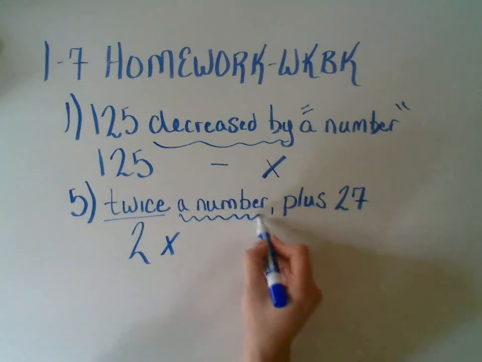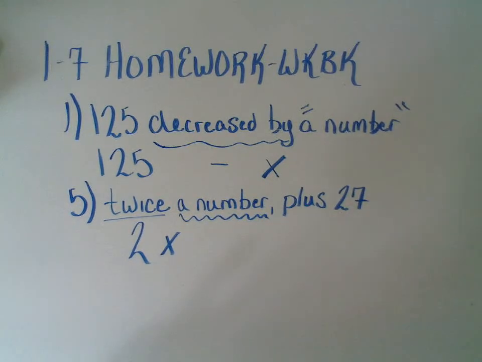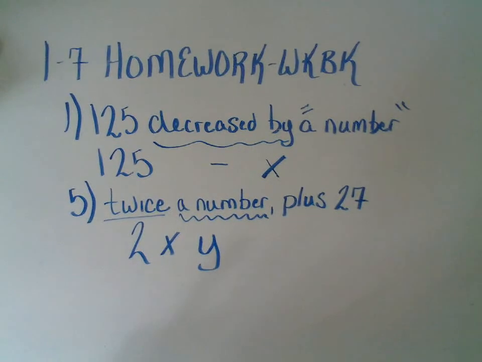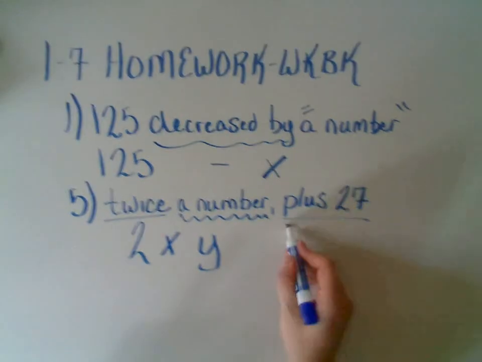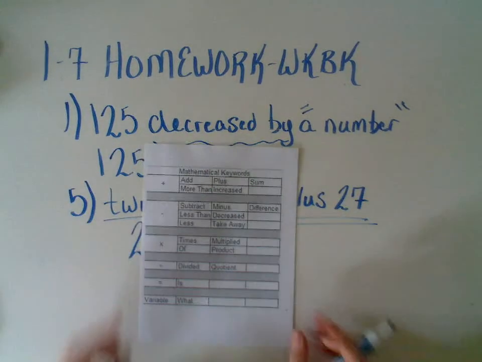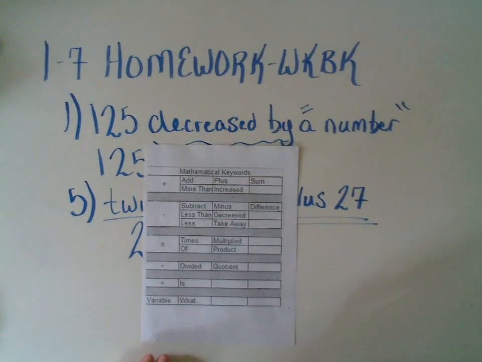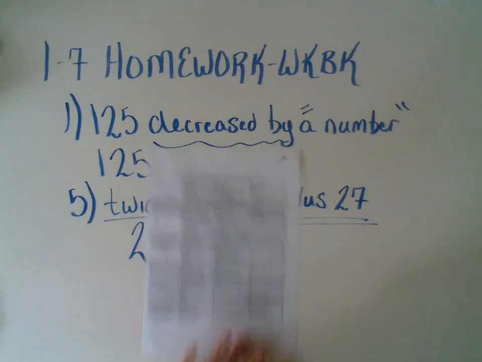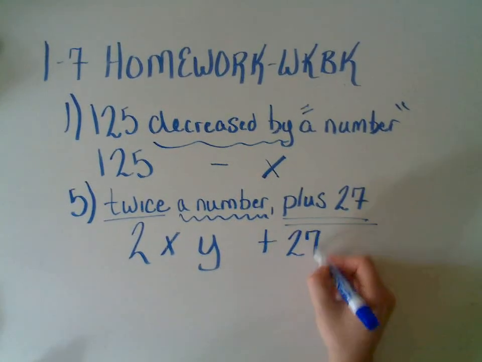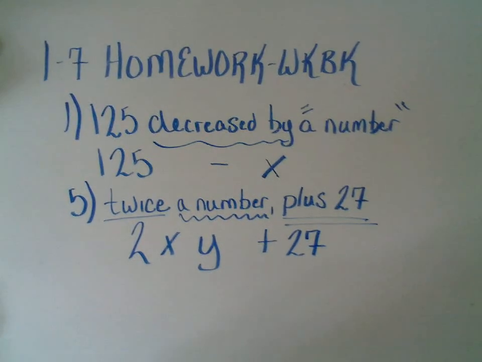Now here's that phrase, a number again. Well, that's going to have the same meaning it did back in question number 1, a variable. Probably don't want to use x though, because we've already used it to mean multiplication here. So I'm going to pick something else for my variable, and I'm going to be creative and pick y. And then it says out here at the end, plus 27. Well, plus, of course, means addition. And again, if you need any help with that, you've got that list of keywords on your reference sheet, and this is also in your book. And you can see there's plus, so that means addition. So I'm going to write an addition sign and then 27. 2 times y plus 27.